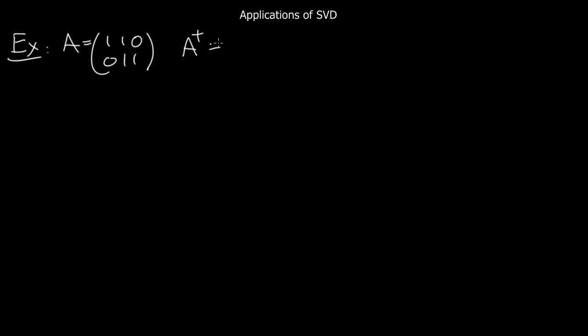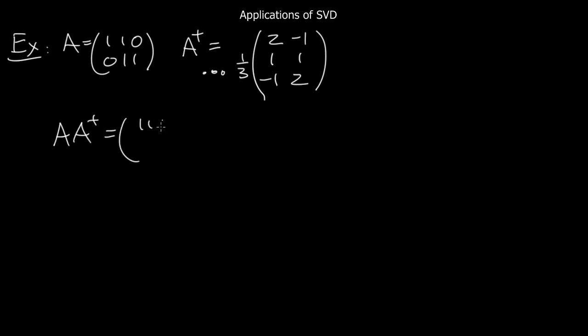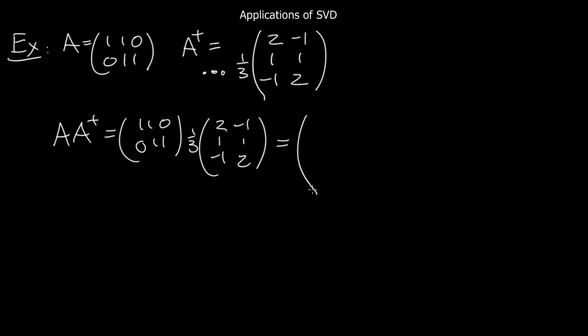If that's A, then A transpose is a 3 by 2 matrix. And you conclude, after a little bit of calculation, that A plus turns out to be 1/3 this matrix, 2, 1, minus 1, and minus 1, 1, 2. I'm going to skip that calculation, but you can check it. And so now if you multiply A times A plus, what do you get? Let's see. You get 2 plus 1 is 3, divided by 3 is 1. Okay, so that's the upper left-hand corner. And then it turns out you get the identity matrix. So if you multiply them in that order, you do get the identity.